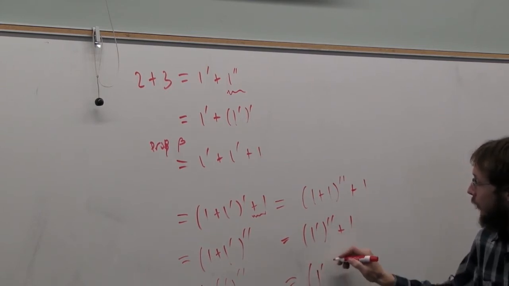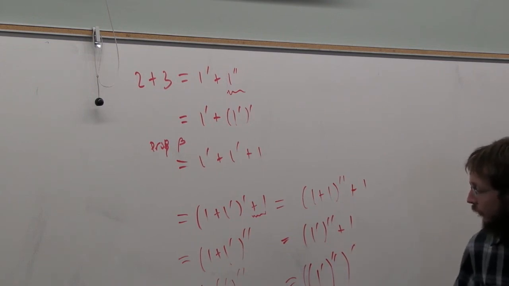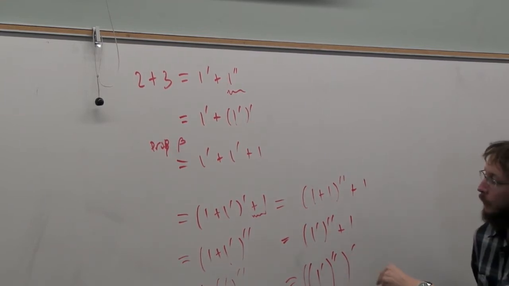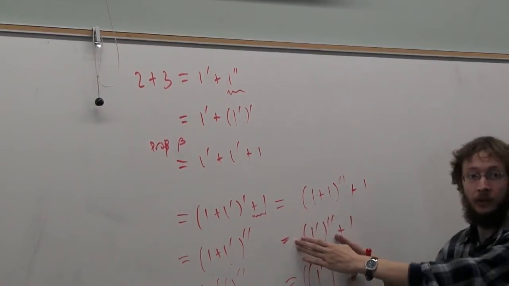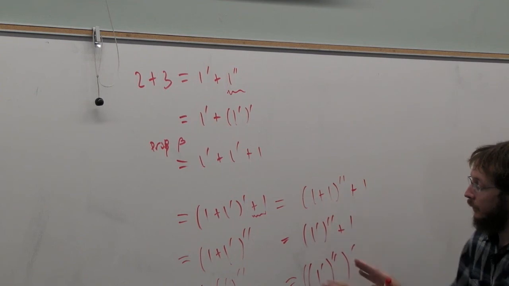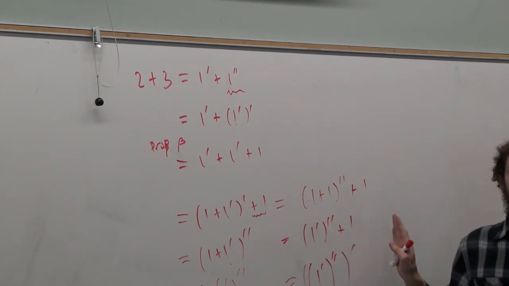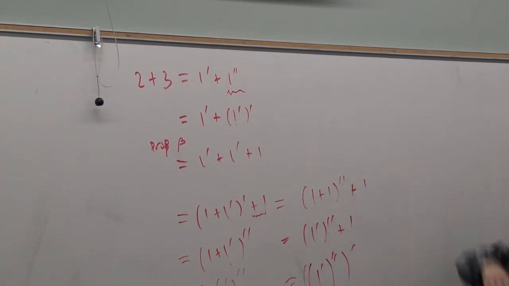And that gives us 4 successors, just like we needed, which is 5. So that's sort of the point. I just do it to show where these pieces came from, right? So this piece here, this plus 1 says take a successor of that. So I'm saying whatever that piece is, put it in parentheses, and we're taking a successor of that. The parentheses are optional, and it's just there to show you which pieces went where.